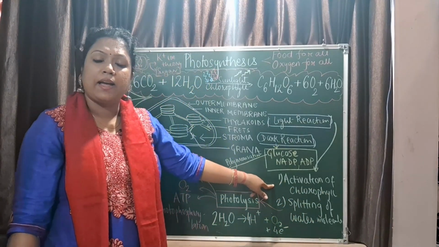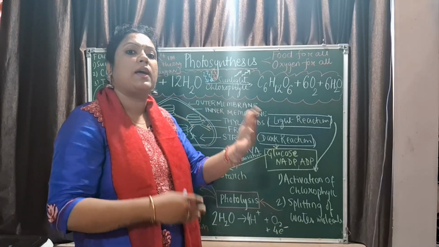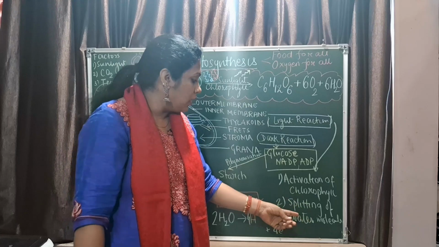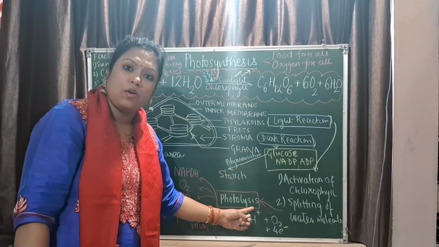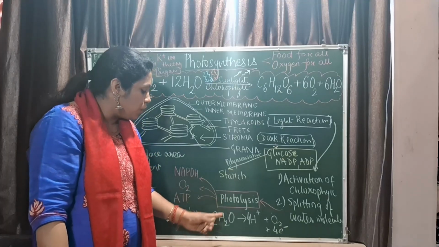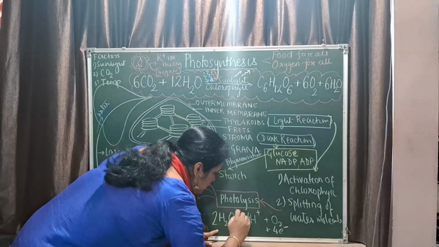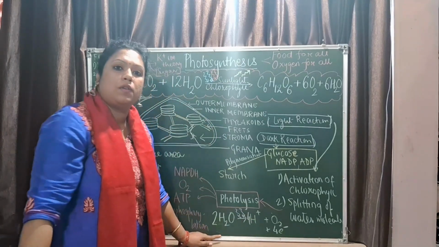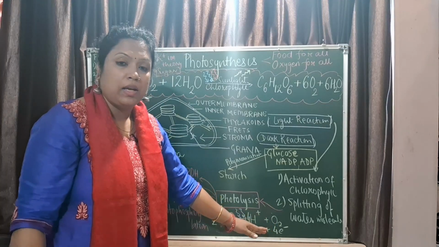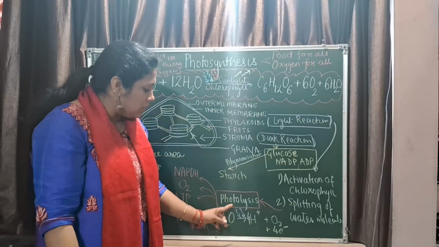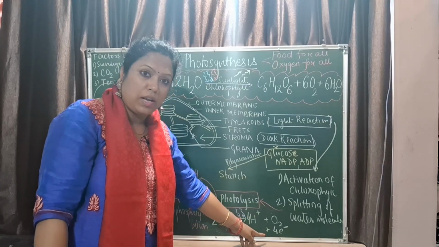Now chlorophyll gets activated because of the sunlight and it produces electrons which help in the process of splitting of water. What is splitting of water? The technical term is photolysis. Lysis is breakdown of water in the presence of light. So photolysis of water: the equation is 2 molecules of water in the presence of light. This is very important. If you don't write light, it is just hydrolysis. It cannot be photolysis. For photolysis, light has to be present. So 4 hydrogen plus oxygen and 4 electrons.